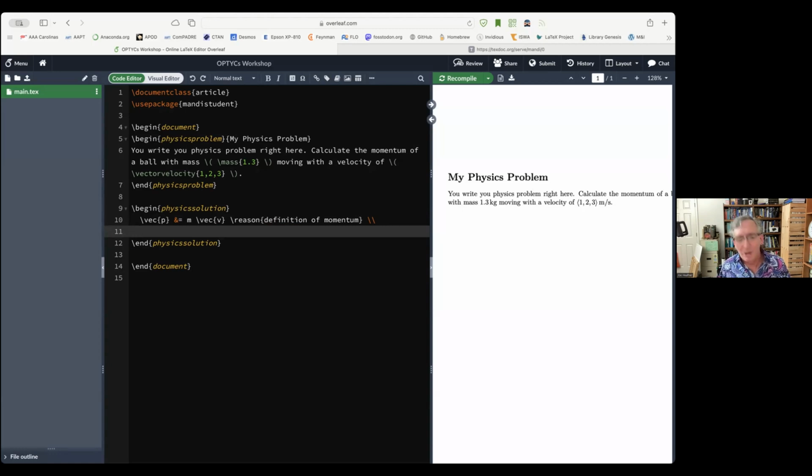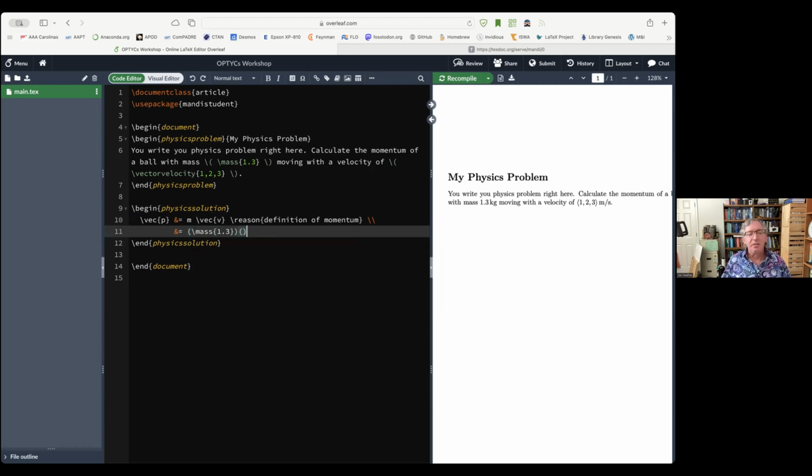Substitute numerical values. Okay, I heard someone say, let's do that. So you can either rewrite that vector P, or you can just leave a space for it. I'm going to leave a space for it. Now watch how I do this. I'm going to open up parentheses. And by the way, the physics solution environment is already in math mode. So you don't need to do anything to tell it to go into math mode. So watch what I do here. I'm going to say mass. And what mass did we give it? 1.3. Now this will typeset that in parentheses for us.